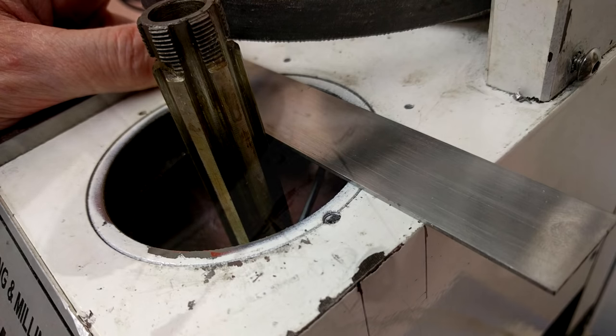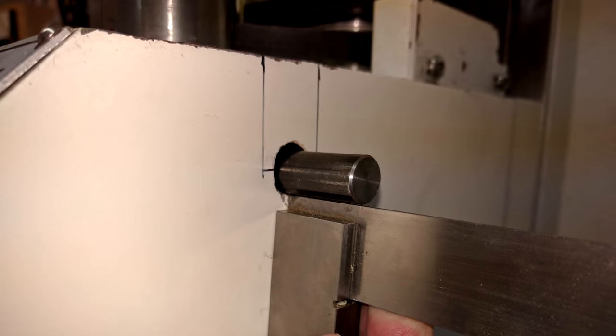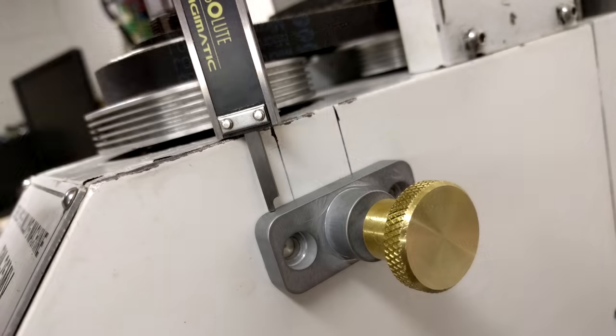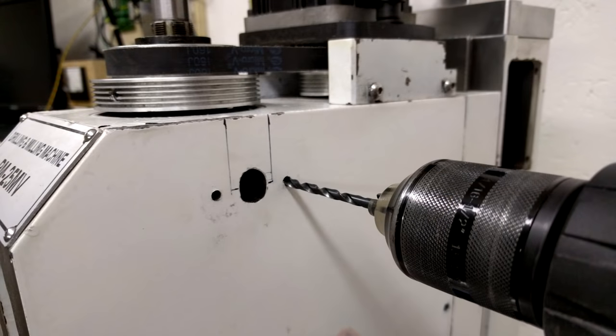These pictures are from my original spindle lock video and they're just showing how I did layout and modified the head. The spindle collar needs to be positioned so that the locking pin will be square to the head. A little bit of filing might be easier than pulling the spindle back out. Using transfer punches here for marking out screw holes for the main body.